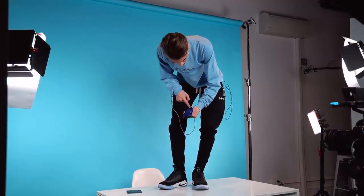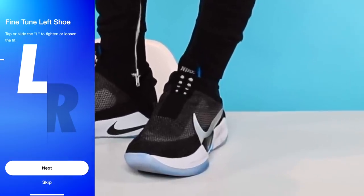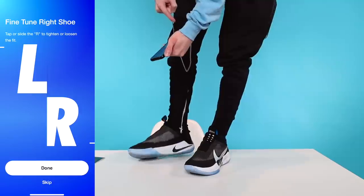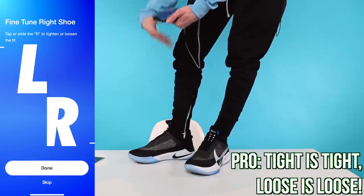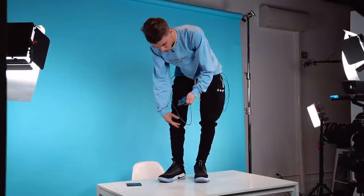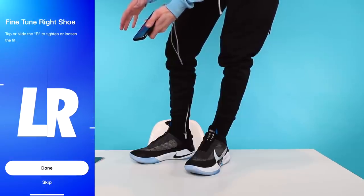You can fine-tune the sneaker — slide left to adjust the left shoe. Putting it all the way up tightens the sneaker. If I'm going to go play ball, that is the way to go. Let's make it all the way loose and see the difference. Loose feels like I'm slipping on an everyday sneaker. It also adjusts a little to my foot arch, so it's still the same amount of looseness but grips a little differently. For the most comfortable fit I'd probably do somewhere in the middle — you can even adjust both at the same time.